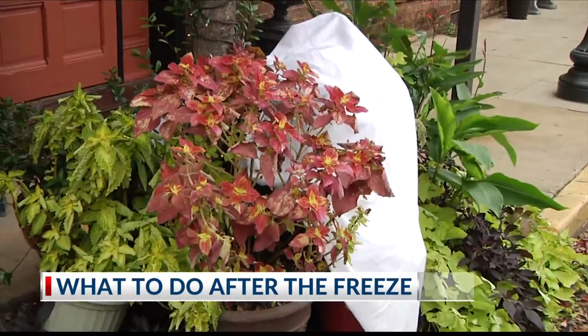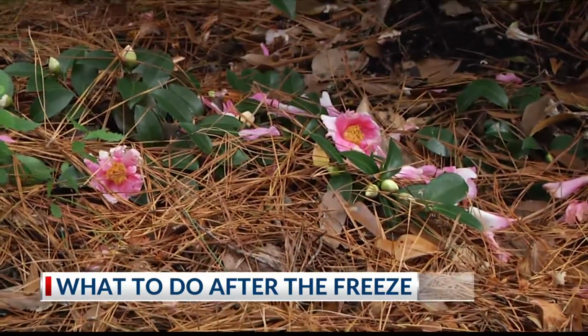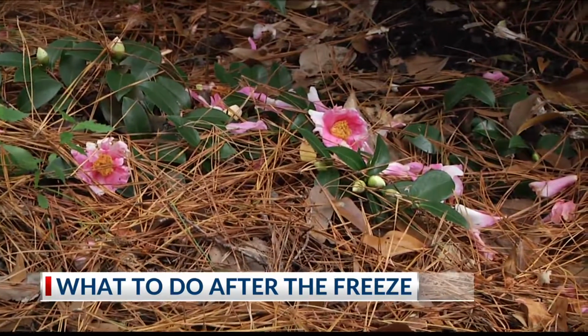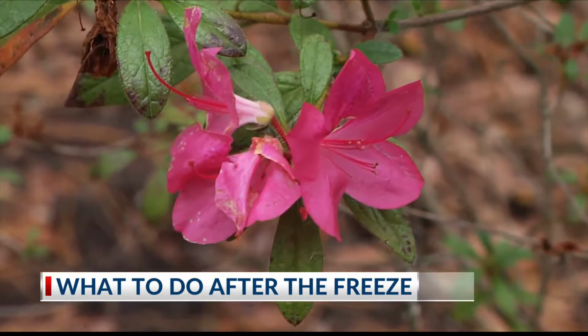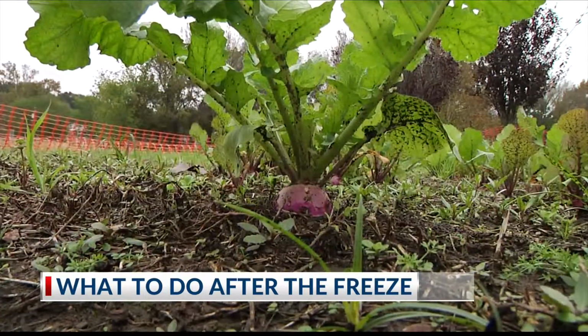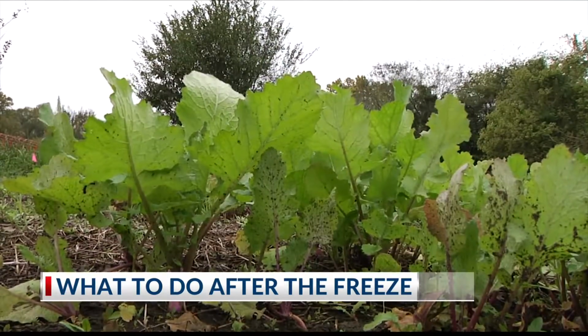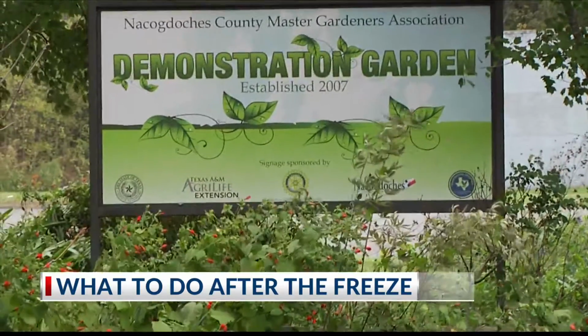Here we see a palm. Now people have taken precautions here to protect their little tender plants, and you couldn't protect these enough. You cannot. And why is that? Because they are not suited for cool temperature. As Scott said, we're going into warmer temperatures, but even that would not be enough to sustain these long term. Some plants just are not going to survive that.